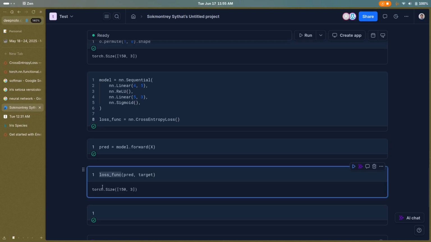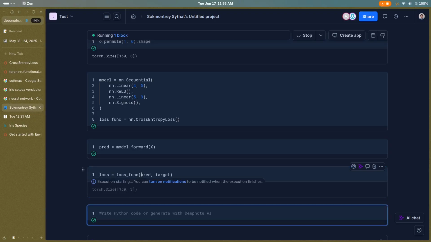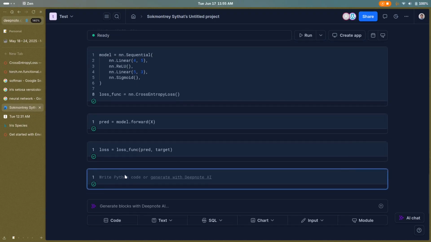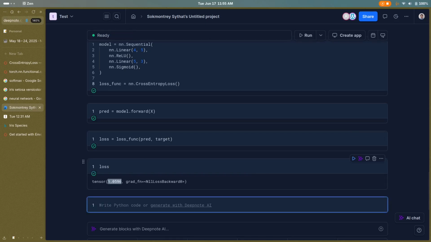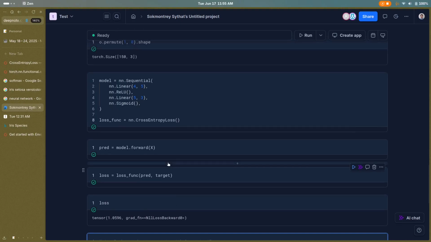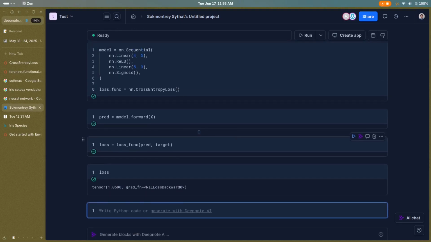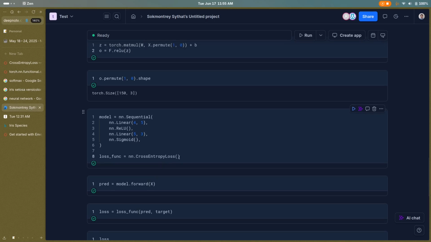Now this will give us a loss value, and we can see what is the loss of our current model. 1, which is not good or not bad either. It is bad. So another thing about cross entropy loss for classification problems is that you don't have to do anything about your output.